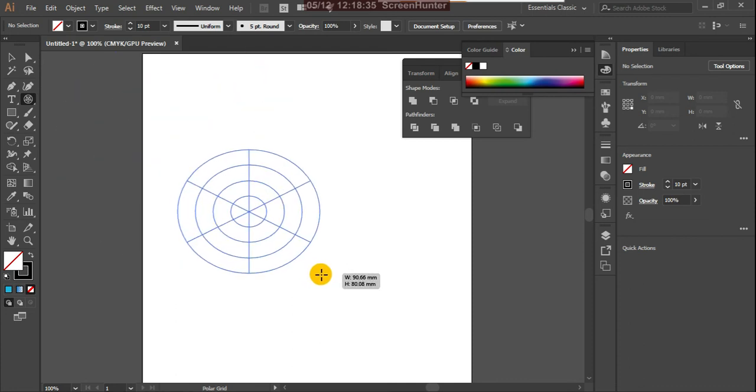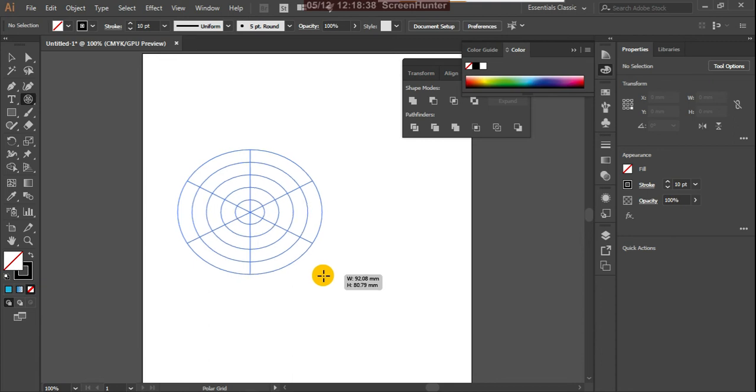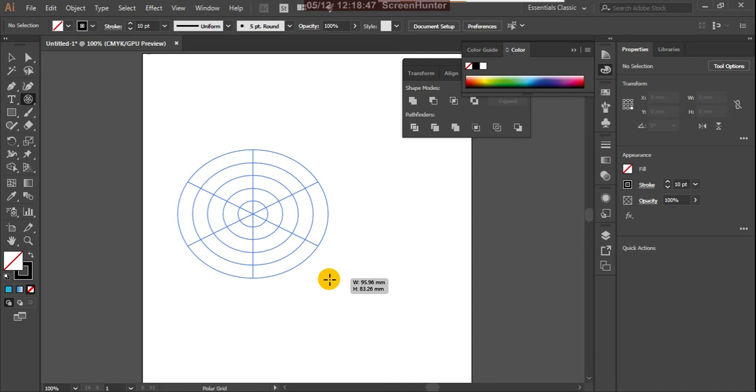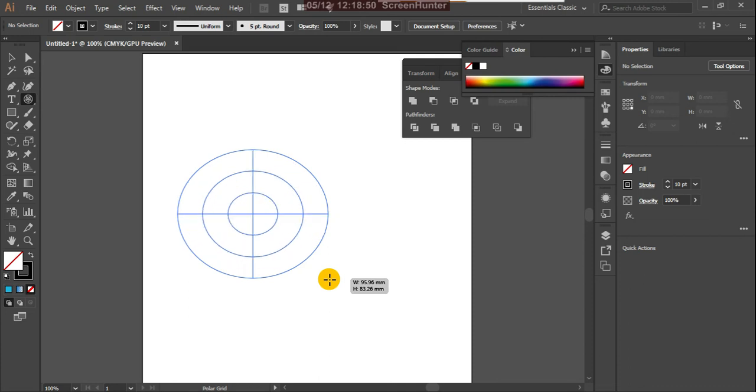Now by pressing the up arrow and down arrow, you are adding more circles inside, and pressing the down arrow removes them. And see the divisions by pressing the left arrow, you are removing portions, and by pressing the right arrow it is divided into 2 halves and 3 parts, and 1, 2, 3, 4, and so on.